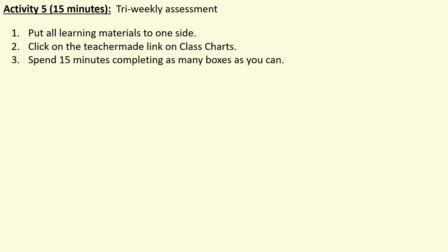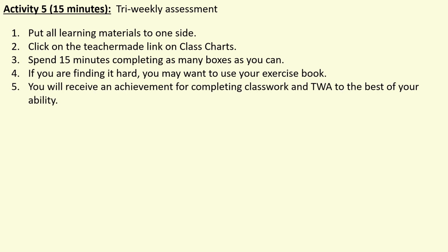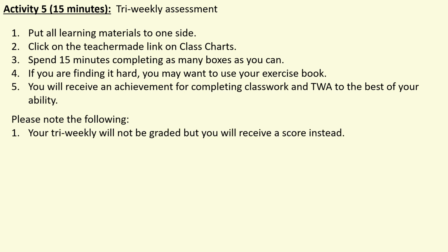Make sure that you do spend those 15 minutes completing as many boxes as you can. If you're finding it too hard, you may want to use your exercise book. You are allowed, but first, have a good go at doing it without your exercise book. You will receive an achievement point for completing all classwork and your TWA Weekly assessment to the best of your ability. A reminder that your TWA Weekly will not be graded, but as soon as you submit it, you will get a score just to see how well you've done.